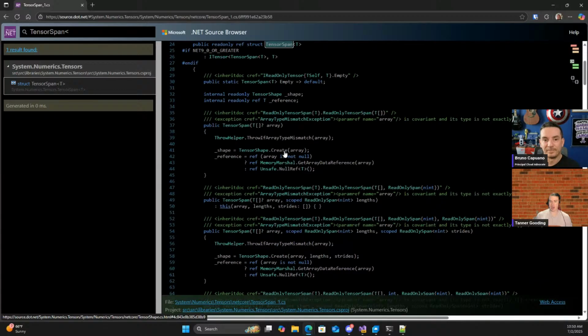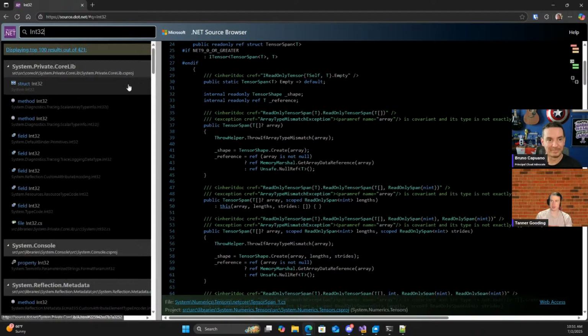Something that a lot of developers aren't aware of is we have a website called source.net. Now that's source dot, then the word dot, then dot, then net. It's tricky to share. This is similar to the old reference source website that existed for .NET Framework, except it covers modern .NET, and it covers the core libraries. It covers ASP.NET, and you can just use it to search for anything.